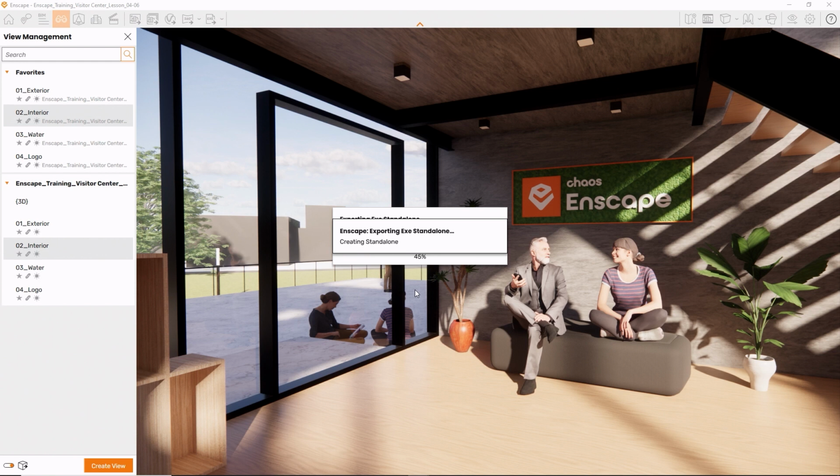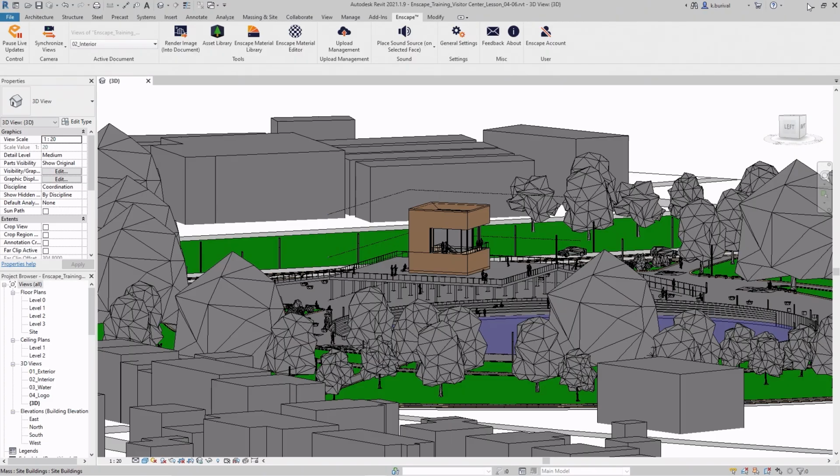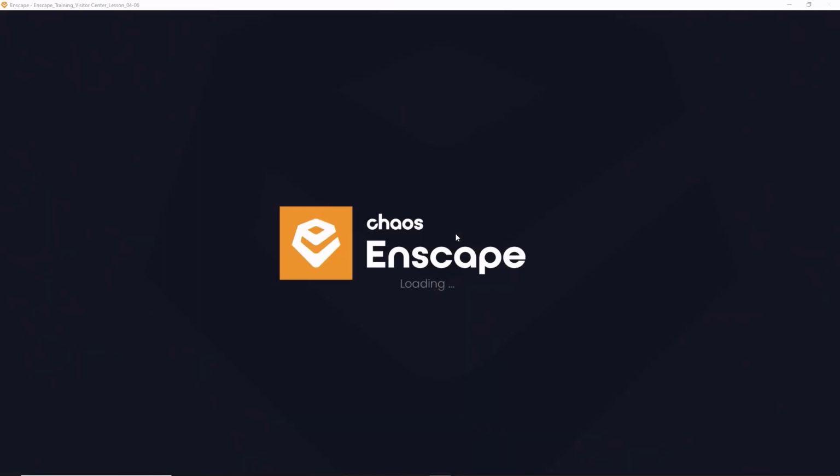To run this EXE file, the person receiving it will need a system that meets our system requirements. They will not need an Enscape license to run this, as this is just a viewer. There is a 2 GB file size limit that is put in place by Windows for EXE files. This means that it's impossible for you to create EXE files totaling over 2 GB file size, but there's a lot of room before getting there.